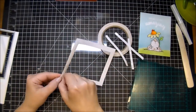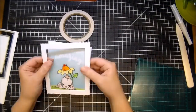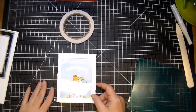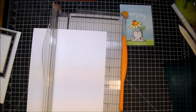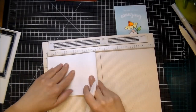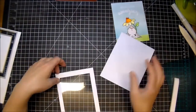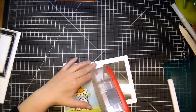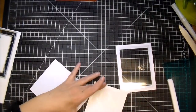And now that I'm happy with that, I'm going to cut out a card base. I'm cutting a standard A2 size card, 4.25 by 5.5. I'm scoring it down the center and giving it a good crease with my bone folder. And now I'm going to temporarily put my frame in place on top of my card base just to kind of get it where I want so I can place it directly down onto my card front.